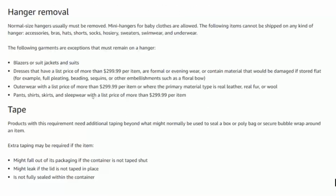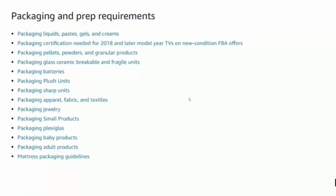For other clothing items, I'm just bringing up some of the information to show that some of the rules on Amazon are very concrete and some are gray, and they are always changing as well. So with hangers, if you are questioning whether something needs a hanger, go brush up on what the hanger policy is. It says the following garments are exceptions and must remain on the hanger. So if you're going to go source blazers or suit jackets, you need to know what the hanger policy is. So always go to Amazon first, read their rules, and then go to the forums and ask these types of questions if you're still unclear about the rules. It just always amazes me how many people ask questions and they haven't gone to the seller forums or Seller University and gotten the basics down first.